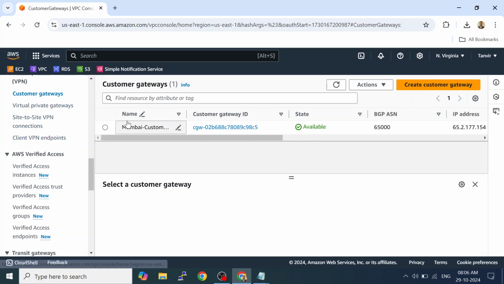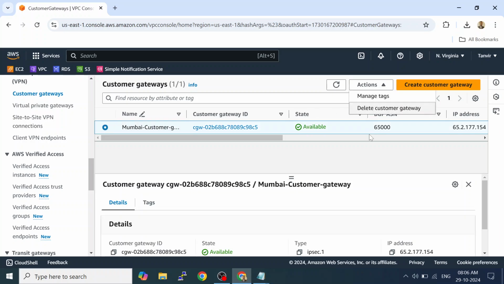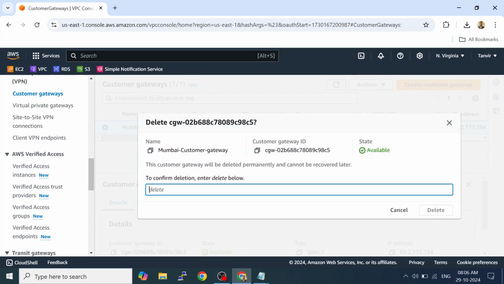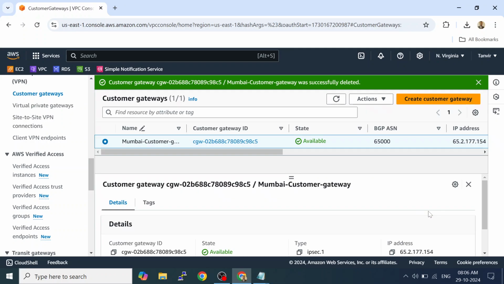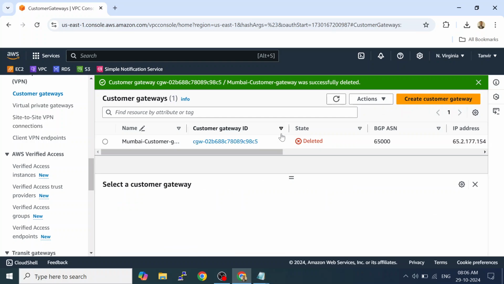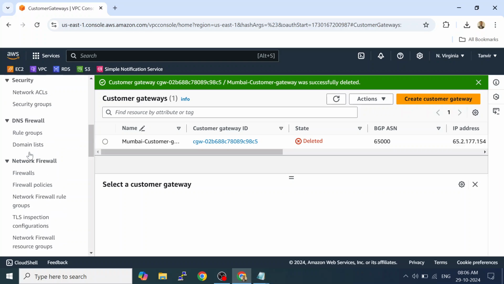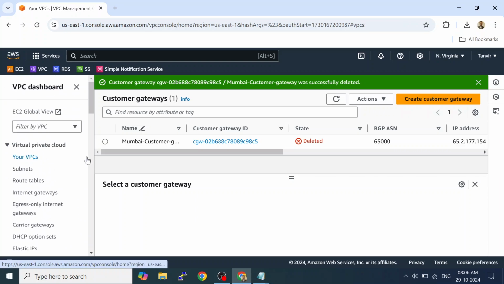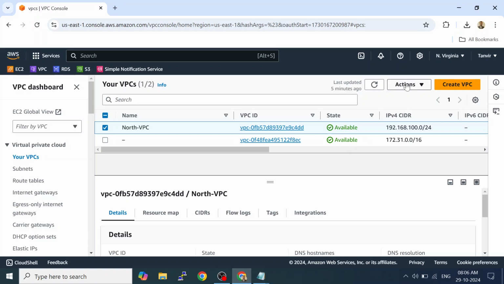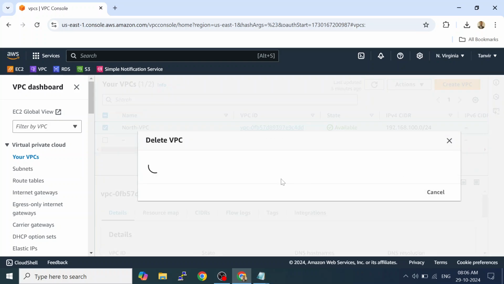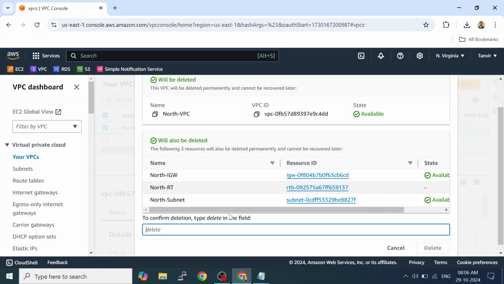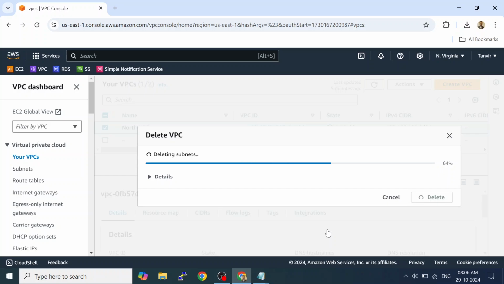Next is your customer gateway which you have created. Select, action, delete gateway, delete. Refresh. This is also deleted. Now the last thing, that is our VPC. We will select, action, delete VPC, and it will delete the route table and everything.